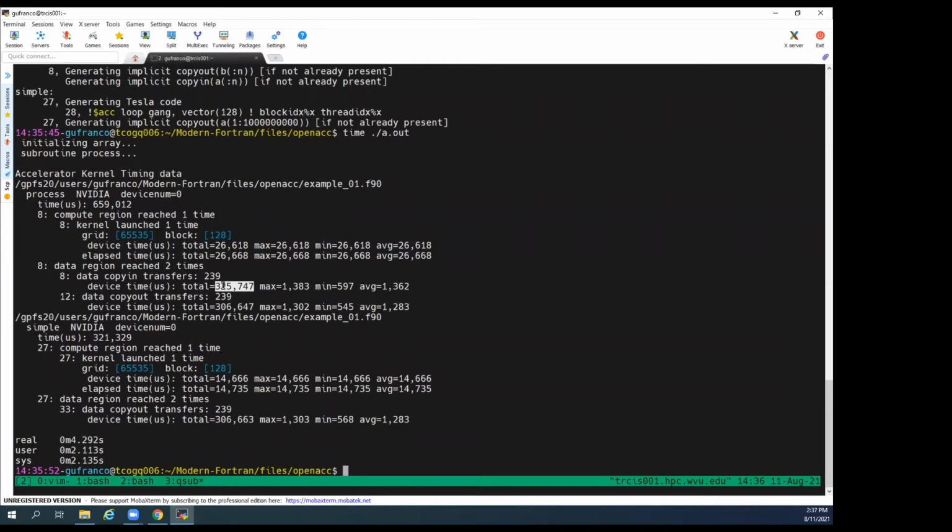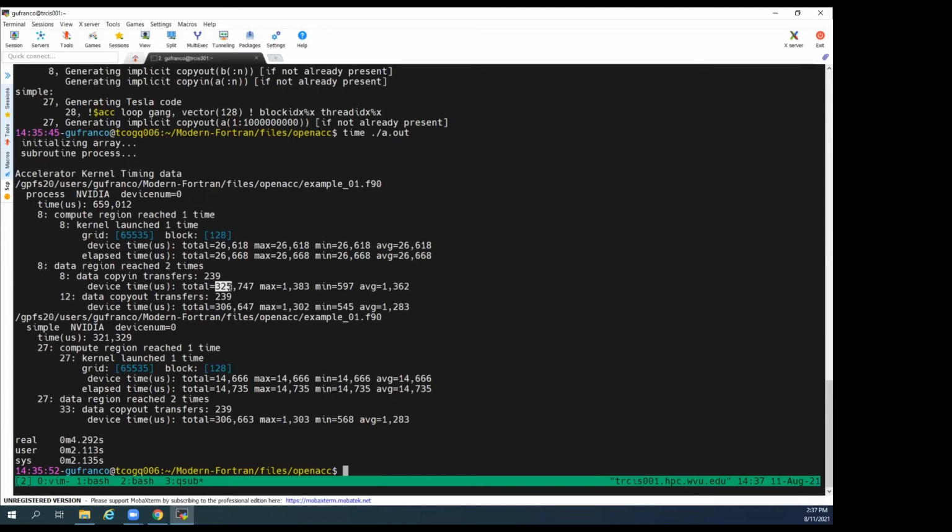Copying the data in and out of the GPU is far more expensive than the actual processing that is taking place. You didn't notice that much in the serial execution. But now this is a problem.